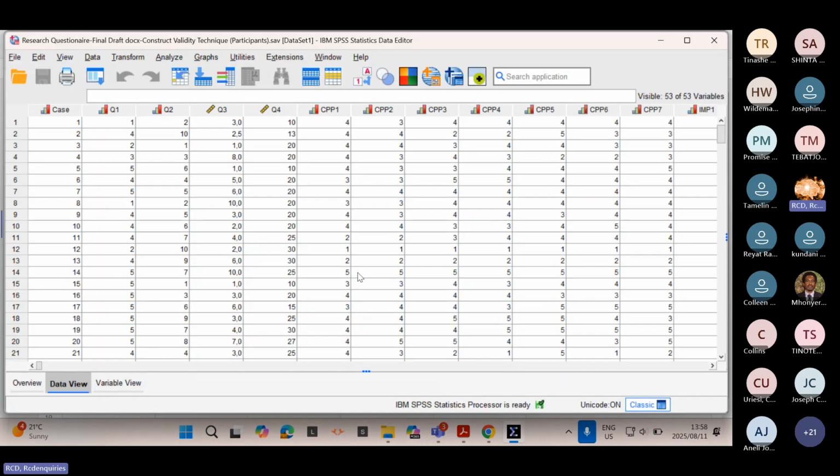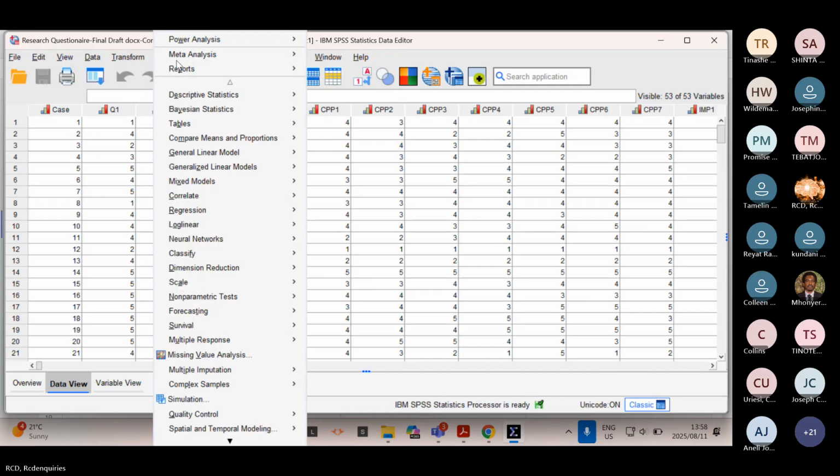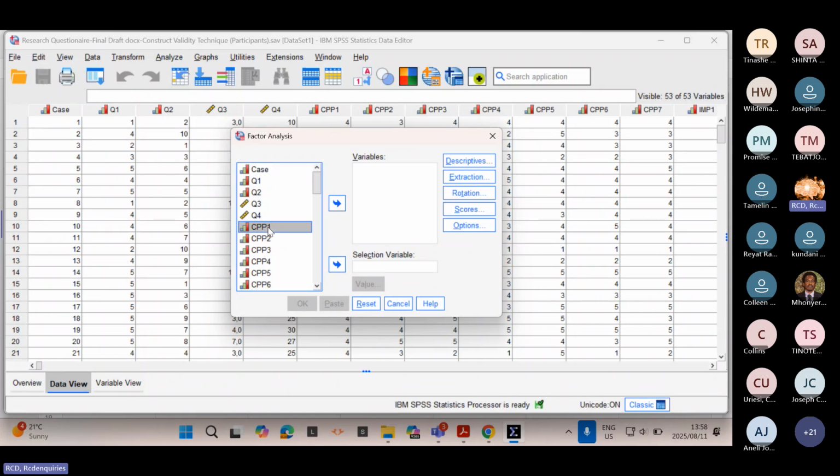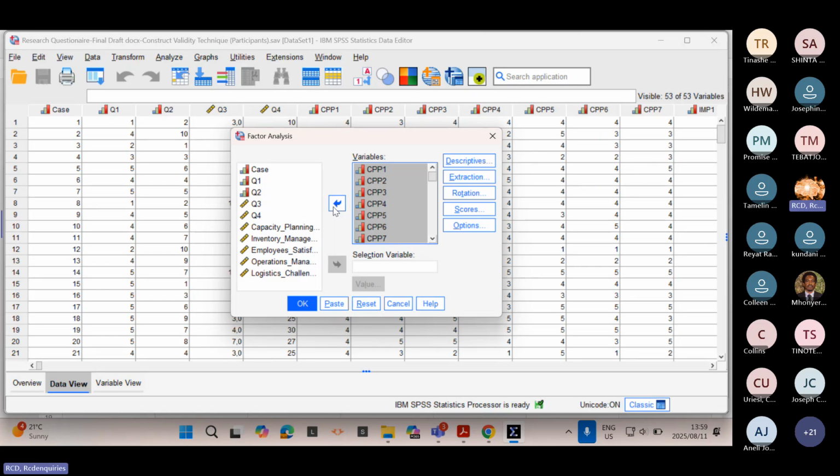Okay, so I'm starting again. Analyze, dimension reduction, factor. Then you click factor. You take everything to your left, all the statements or all the items, then you put them to your right.